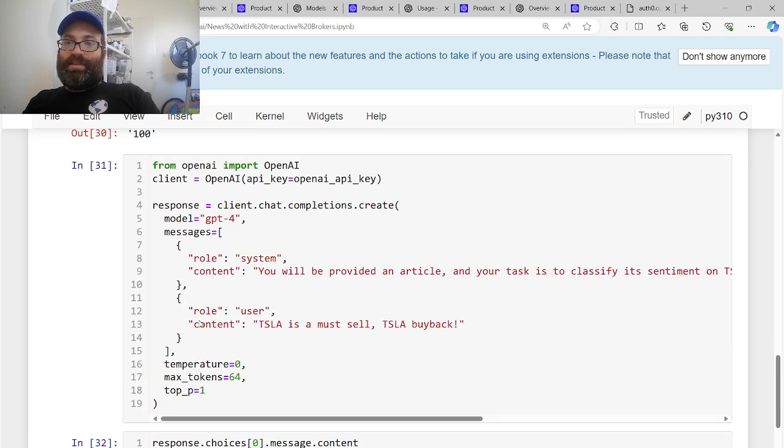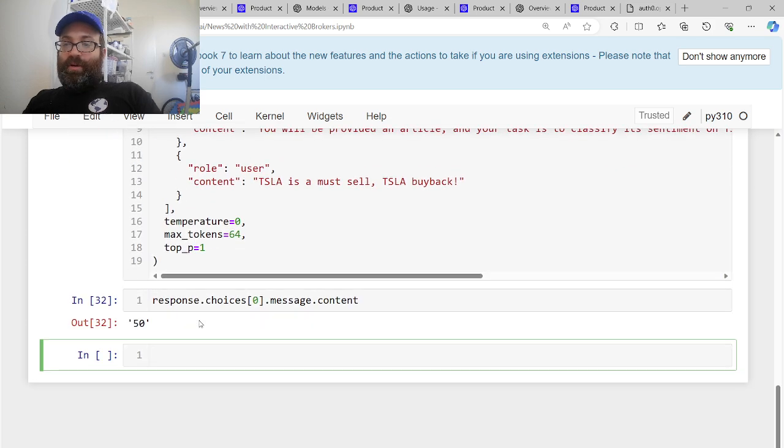Maybe the only thing is let's just create a function. We're going to create a function with def, and call it get sentiment score.